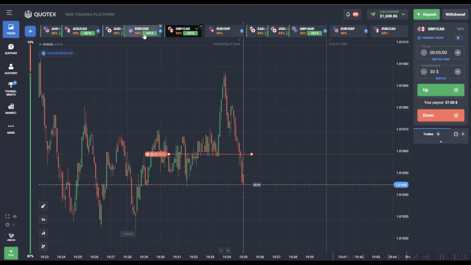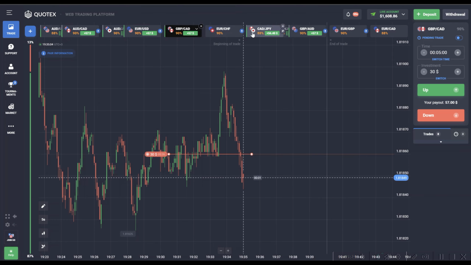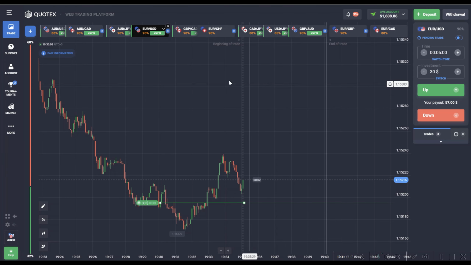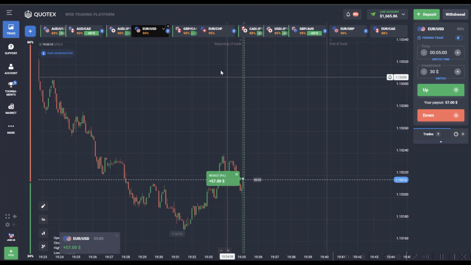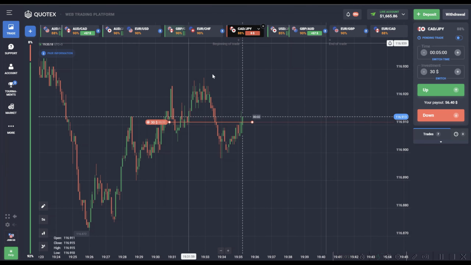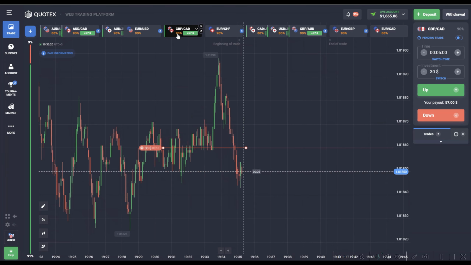The trades are starting to close slowly. I'm looking at the British pound, Canadian dollar, and Canadian dollar, Japanese yen. I think one of these trades will close in the red. Meanwhile, the euro dollar is closing in the green. The first trade is in profit. Let's keep watching. It'll be funny, of course, if both trades end up in profit.